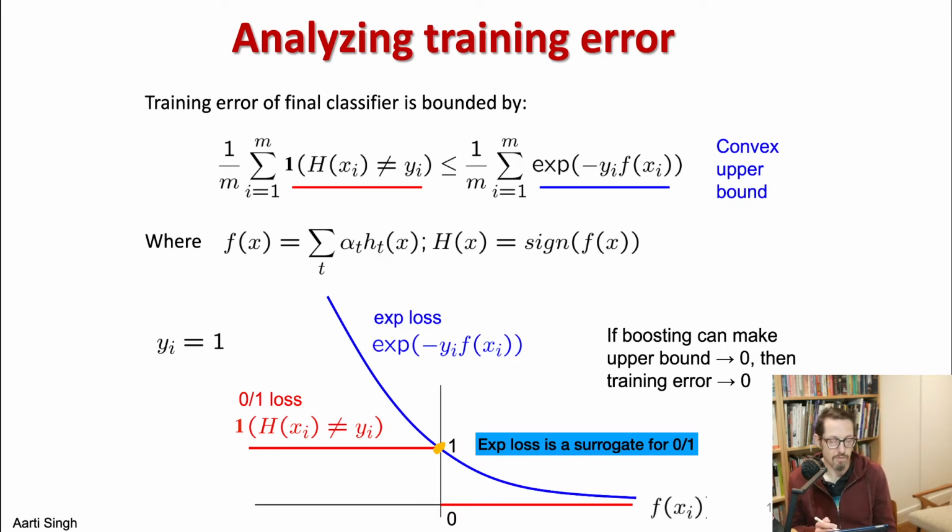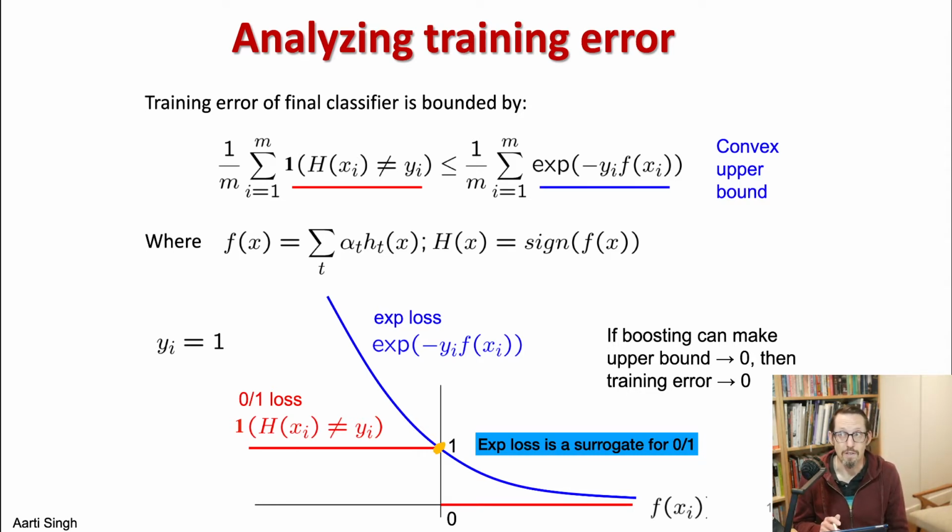So in this case, we're going to use the exponential loss, an exponential which passes through the y-intercept at 1. Okay? What we say here at this point is that the exponential loss is a surrogate for the misclassification error, the 0, 1 loss that we actually want to investigate. Okay? It's going to be a stand-in for us.